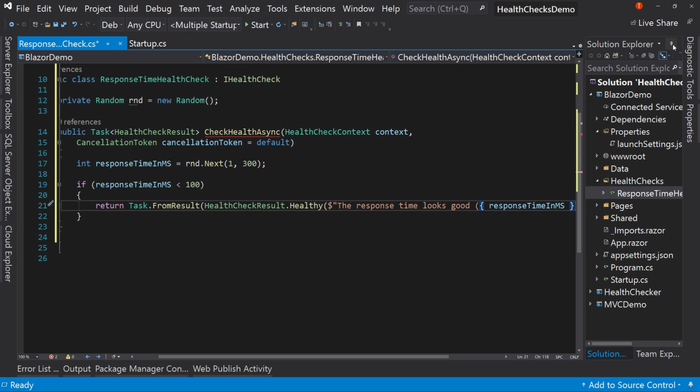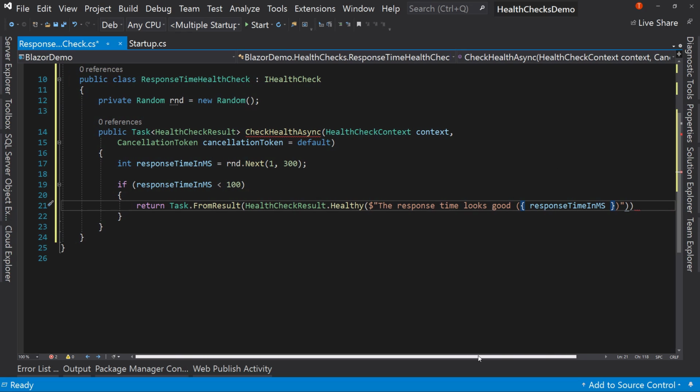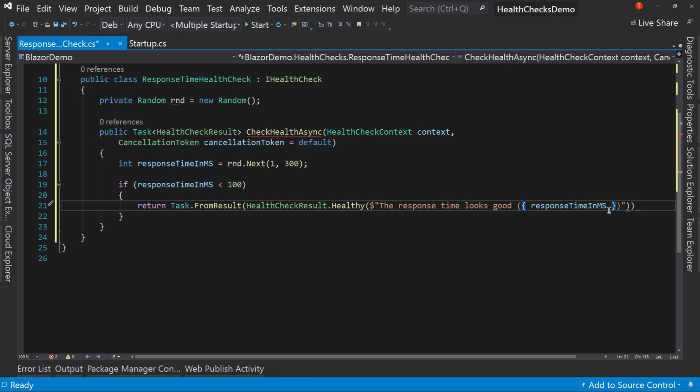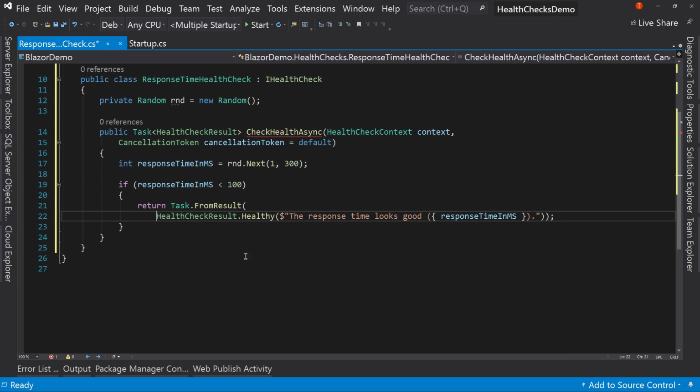Let's unpin this so you can see more of what I'm doing here. I'll kind of shrink it in just a minute. And that's it. So this right here is going to return a healthy result if the response time in milliseconds is less than 100.